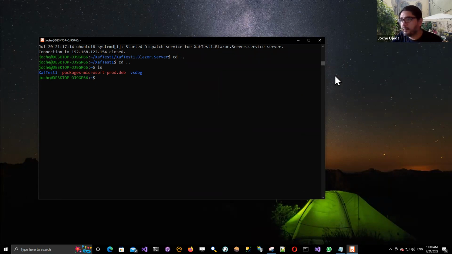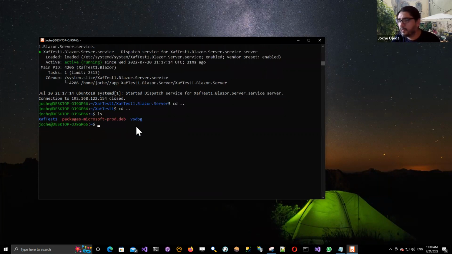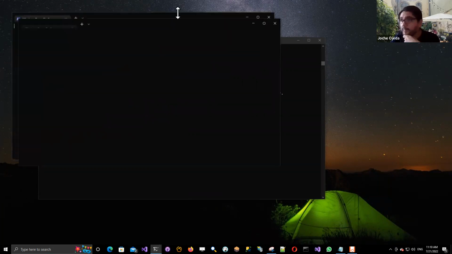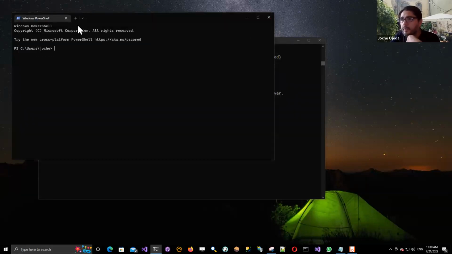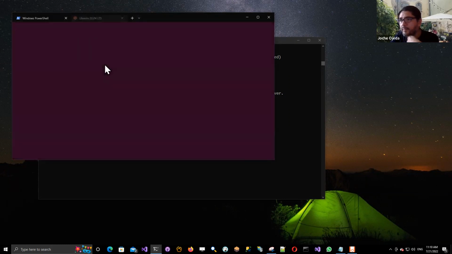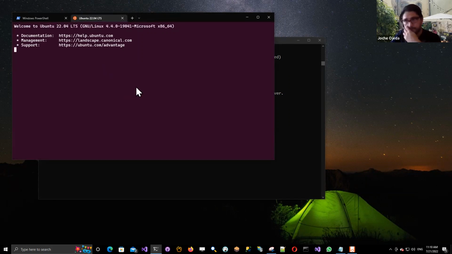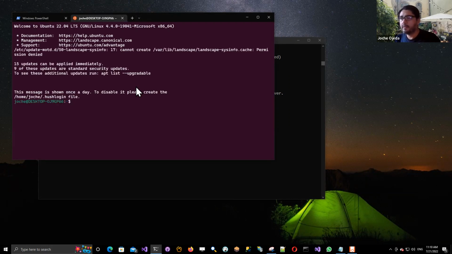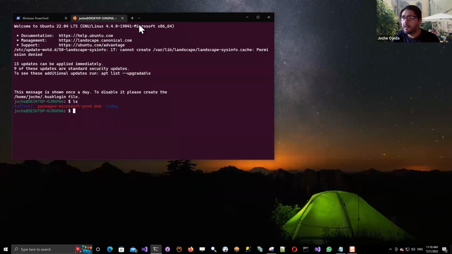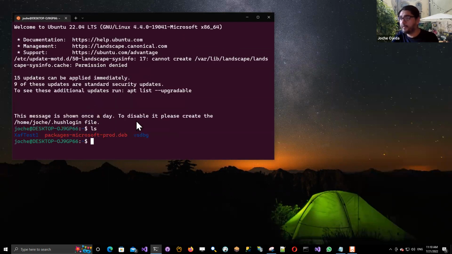So again, can we make this bigger? No, I think what we should do is we can start the terminal. I love this terminal. So new one, because in here you can change a lot of things. So we're going to start a new Ubuntu 20. I think, I hope, is that one. Let's check if I have the files there. Then let's see, ls, yes, I have the test application there. So I will close this. No, I will leave it open just in case. But in here I can make the font bigger, like doing this.